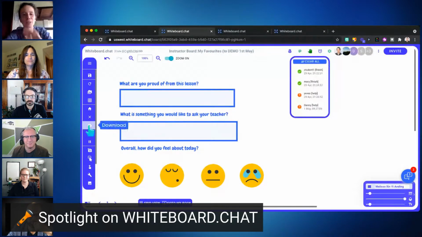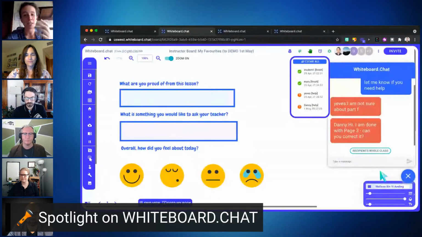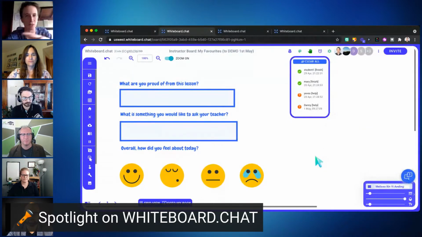Because the main thing is the ease of student feedback, that they can collaborate, that they can correspond with me, whether it's through the chat in Whiteboard.chat, where they can only send direct messages to me, or messages in their group if they're on the group board. They can't usually send messages to each other. Anyway, okay, I'll stop now.